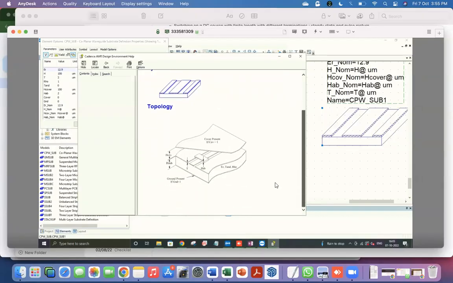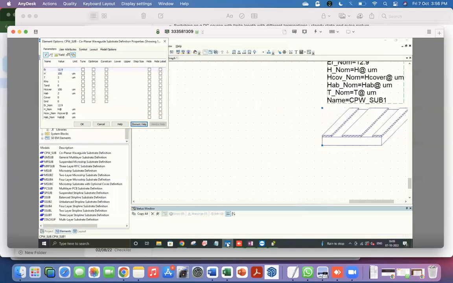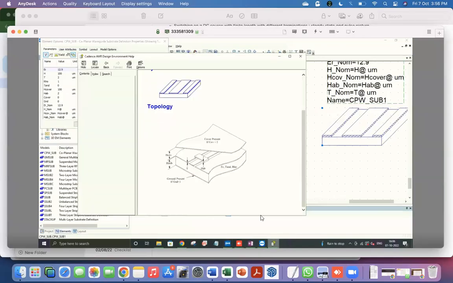Yeah, see, it even gives the option of having a metallic cover which is very close. I had mentioned this for the ground plane for the CPW underneath, but the same argument applies if it is on top as well. If you have a ground plane which is very close, then it starts to look like a strip line version of the CPW, but with air on the top side. So a ground plane very close on the top also can have an impact, and this model actually allows you to take that into account. But as long as it's far away, it would actually not matter.